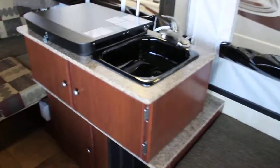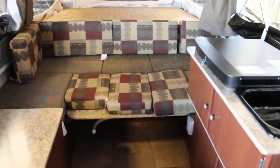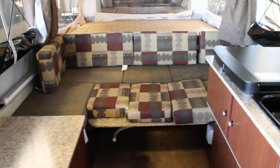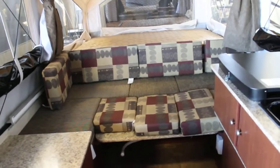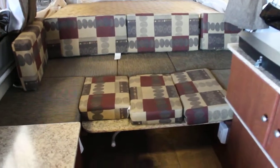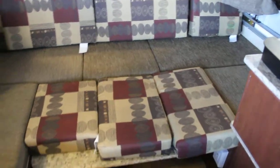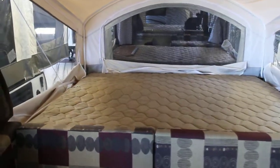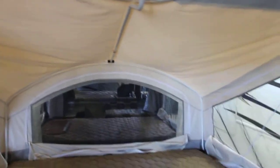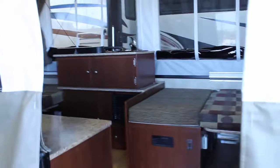We do have a sink and burners. On board every Viking unit we have a furnace and holding tanks. We also place our holding tanks underneath the floor rather than inside the unit — should you ever have a water leak, it's going to leak outside rather than inside your unit. The 2308 also has a U-shape dinette at the back, which can also be used in its sleeping configuration, giving us another queen size bed at the end, so we have lots of sleeping ability in this unit. This unit is also prepped for cable TV hookup in a campground.